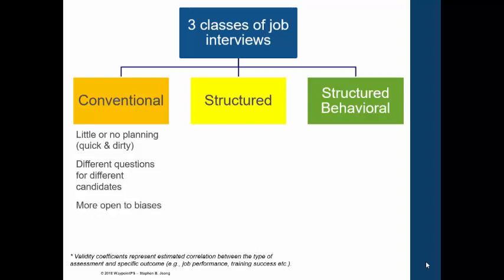Now, for those reasons, conventional interviews are open to more biases, cognitive biases, and implicit biases, because there's really relatively no structure or standardization. And for those reasons, we have a validity coefficient of around 0.2, relatively low. Validity coefficient is nothing more than a correlation between your interview performance and, assuming you were hired, your job performance, let's say 6 months or 12 months down the road. So it's simply a correlation that goes from 0 to 1, and it basically reflects the relationship between your performance on the interview and your job performance. Ideally, we want that validity coefficient to be high.